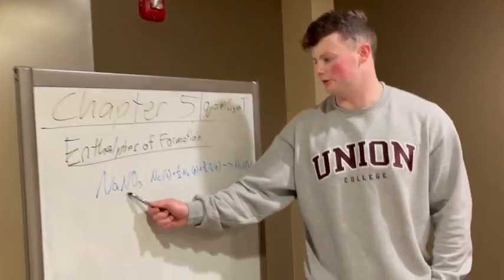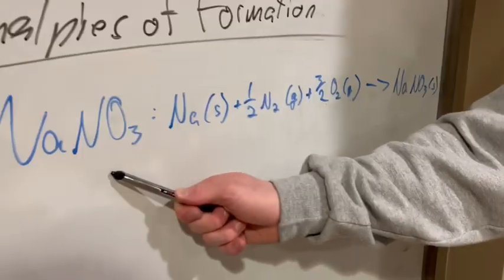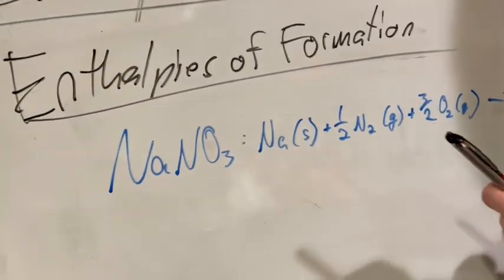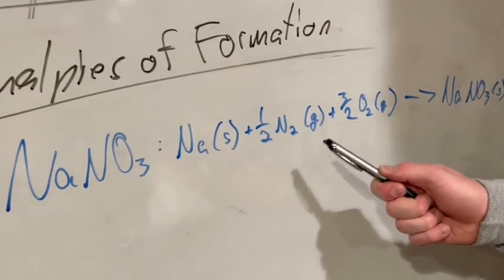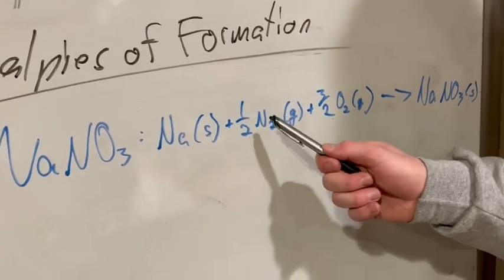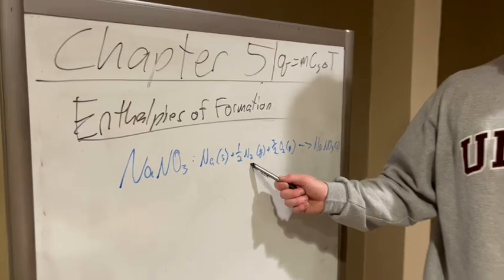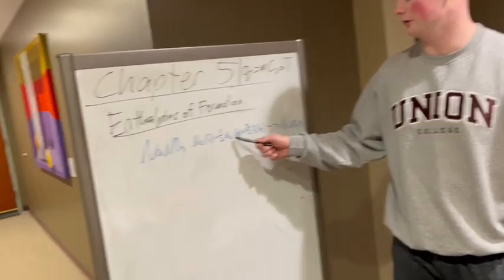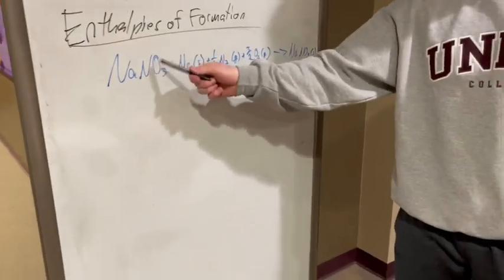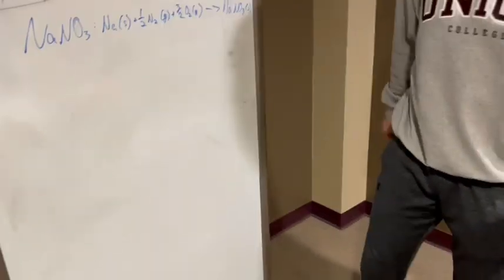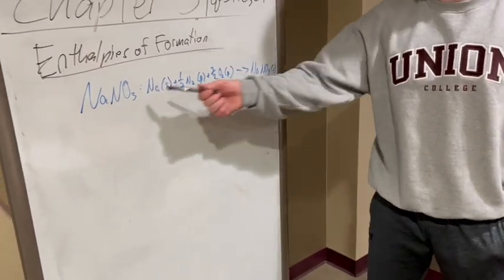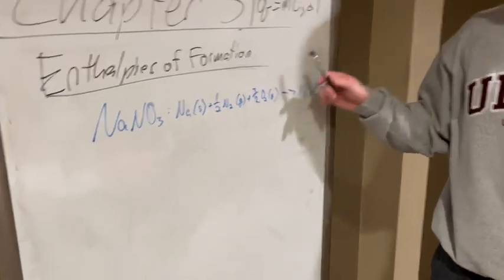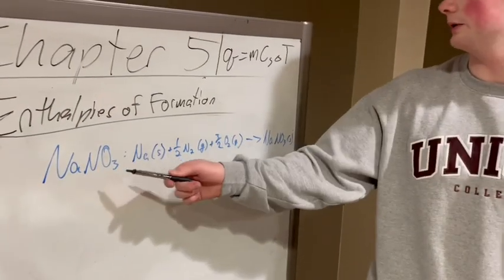We have NaNO3 here, and as you can see, Na, there's one of them, so it's just simply Na. Now, consulting the periodic table, we get to the diatomics, and that's when it gets a little interesting, because we have to express this as N2. And then, we haven't been able to do this before, but we can actually use a fraction here. So 1/2 times 2 is equal to 1, expressing the 1 nitrogen we have in this substance. Same thing goes for oxygen. We have 3, so we must divide this by 2, and then put a 2 in oxygen. So we get 3 over 2, O2, which gets to 3.